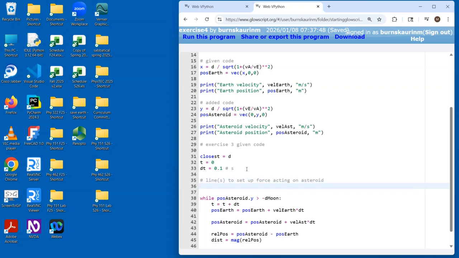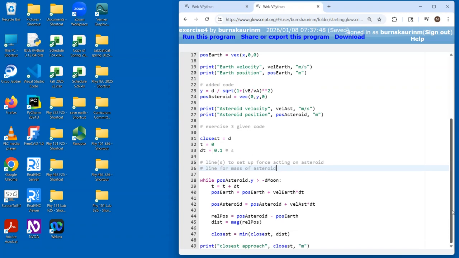And then to see how that affects the motion of the asteroid, you need a mass of the asteroid. So we can use Newton's second law. And in this case, you're assuming the force is constant, so it can be calculated. It can be set up before the loop.